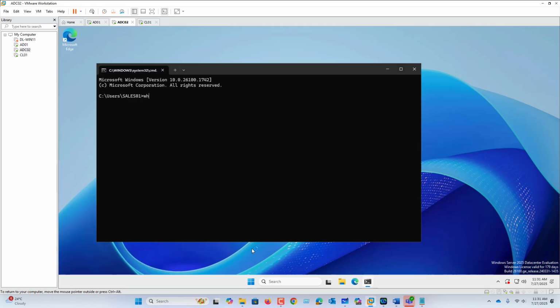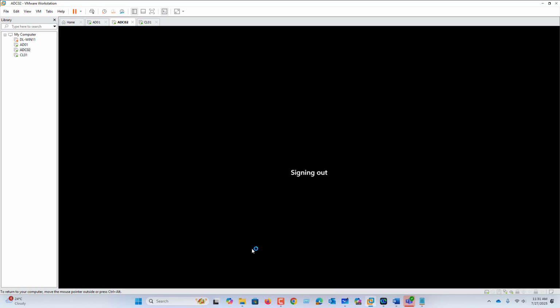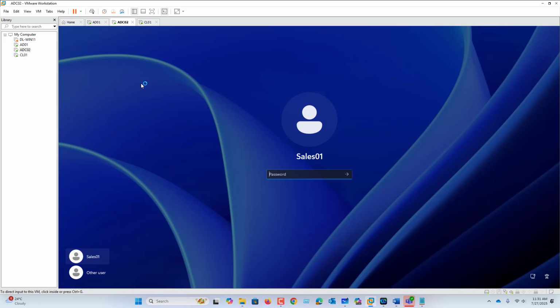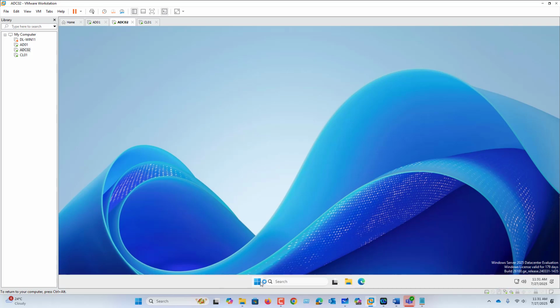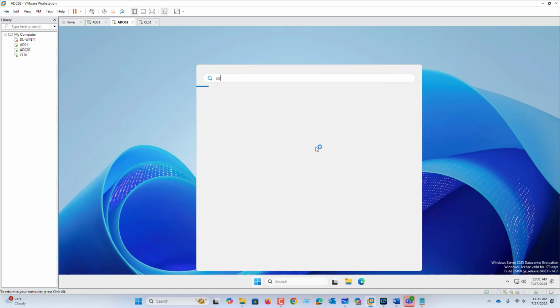So if I say whoami, and do the log off, log in for the sales user, no recycle bin, no Edge, and no control panel.